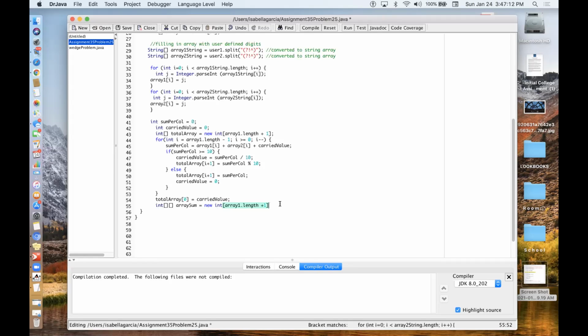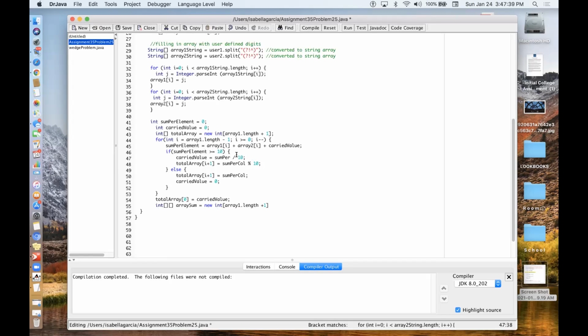Okay. Like I said, this one is a little difficult. Is there an easier way to make this name? You could just say sum per element. Okay. And then carried value would be, let's see, because this is going to be how you shift it. Kind of like shift value, you can make a shift value.